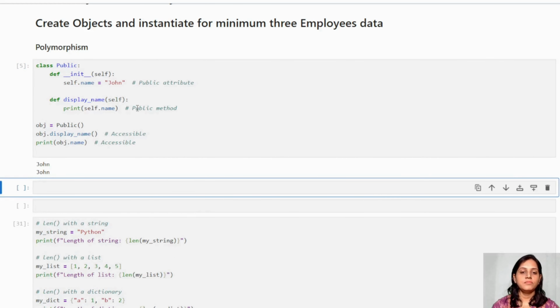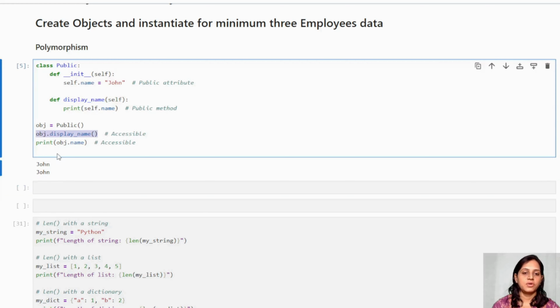See, in both the cases, it is giving me John. Again you must be thinking, why is this giving me John? It was not there in the print statement, right? Here, when I am putting a dot operator, how does my interpreter work? Quickly it will go to this point. Okay. Then after that, what will it do? It is trying to find.